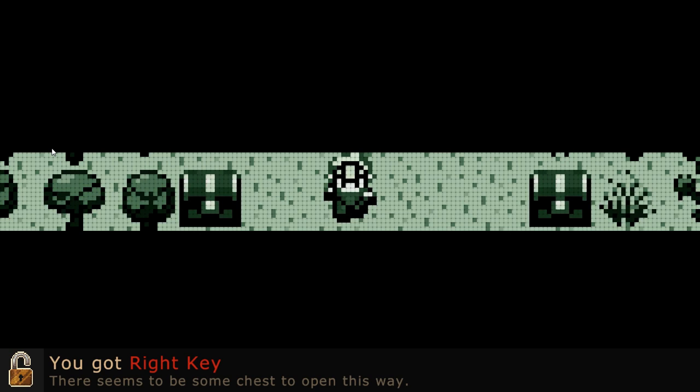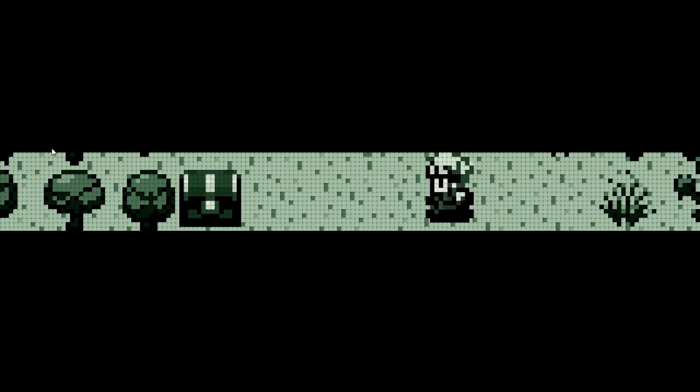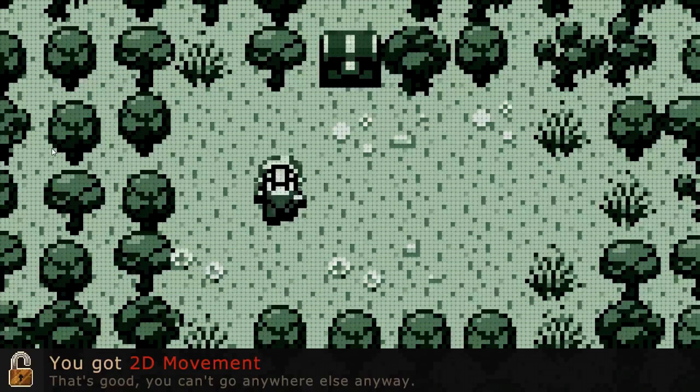But you can see right now it says you have the right key, so we can move to the right, and there may be a chest to open. So before we got that other chest where now we can go left, we could have only gone right. And so it's kind of unlocking things as we go, and that's what it's making fun of, like DLC and things like that, where you have to unlock something before you can even do it. So it's joking that you couldn't have even moved left before that, and now, ooh, we got 2D movement, so now we can go up, down, left, right.